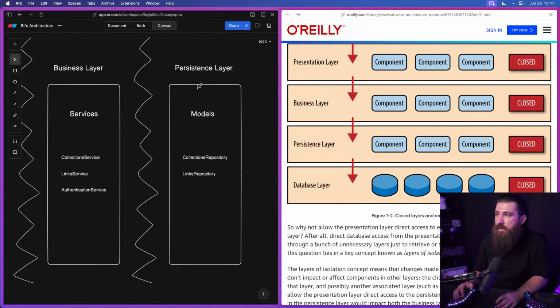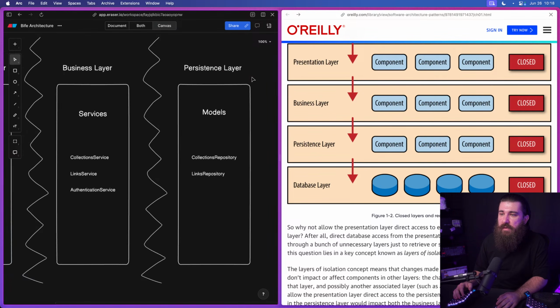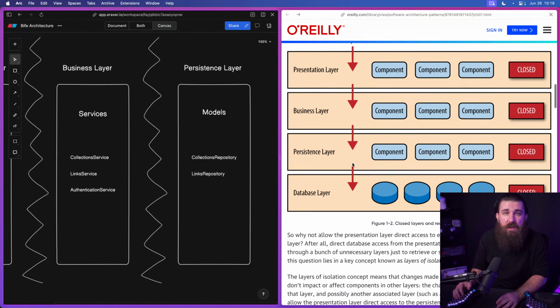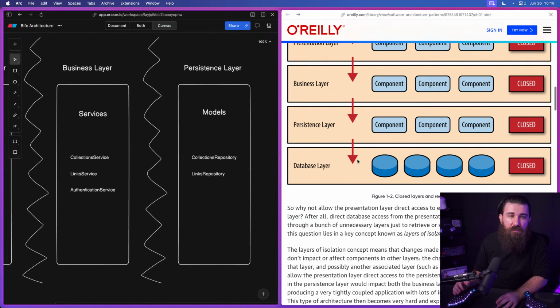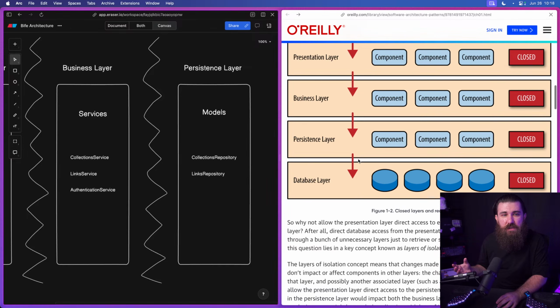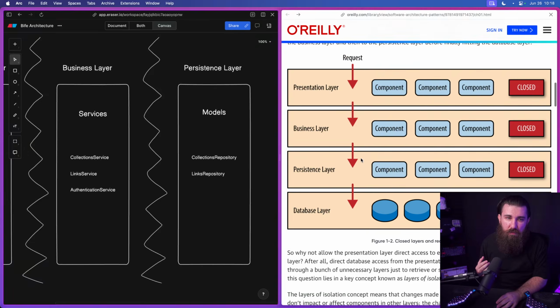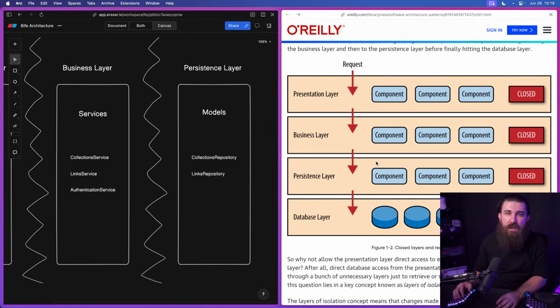This is where we're going to implement specific reads and writes to the database. So the persistence layer knows what database we're using inside of the app. I'm not going to write the database layer at the bottom, because that's just going to be the database. In the concept itself, it does exist. That is a layer of its own. But in our code base, we're just going to have these three layers.